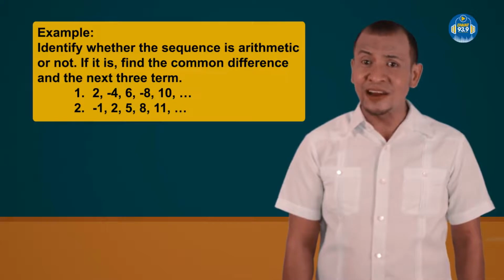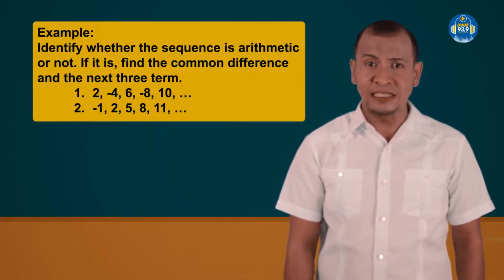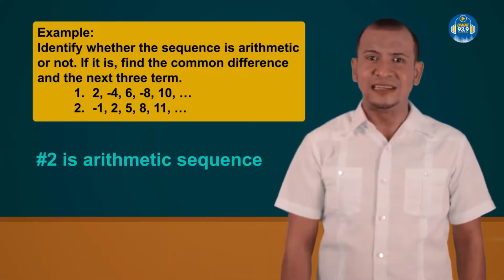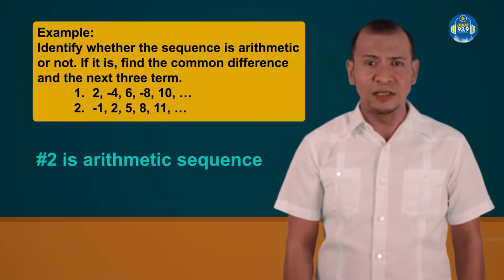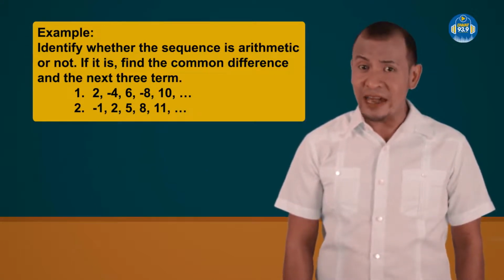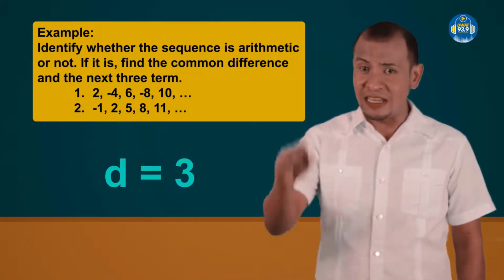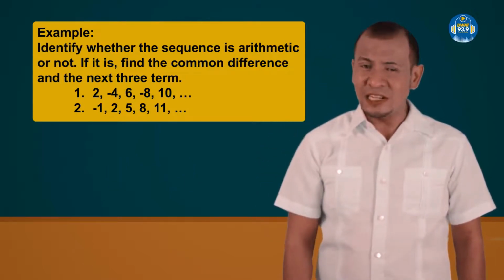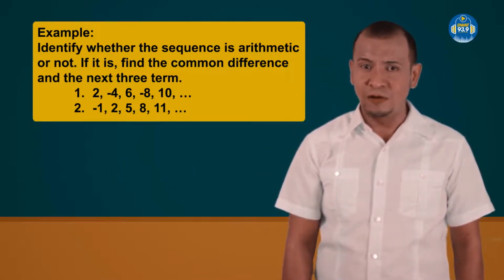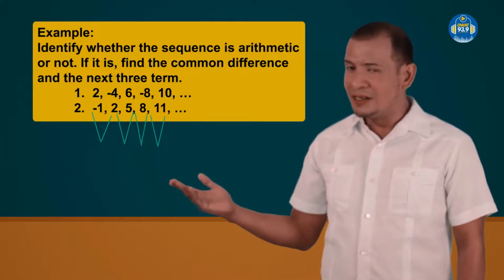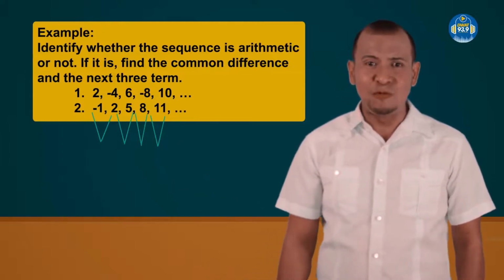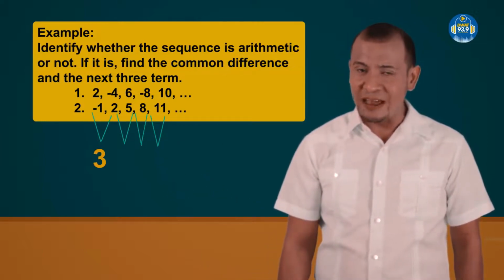If your answer is arithmetic sequence, then you are right. The sequence has a common difference of, correct, the common difference is 3. Let's look into the solution. So, 2 minus negative 1 equals 3.